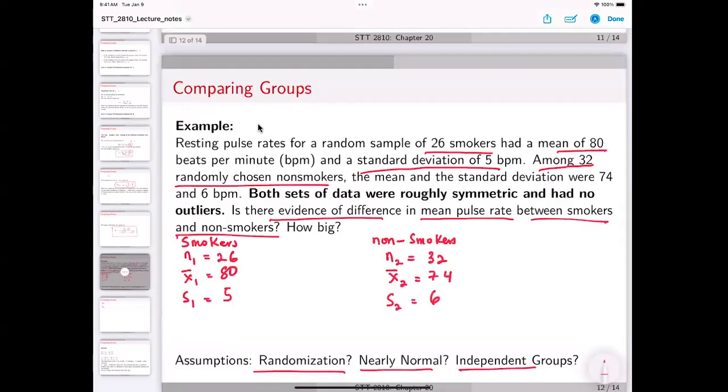How do you write the hypothesis? The hypothesis, you can get the idea most of the time from the problem. You can see from here, the question is: is there a difference in mean pulse rates between smokers and non-smokers? So you see a difference in what means. And we know for hypothesis testing, if you are writing the hypothesis, we write them with the population parameter.